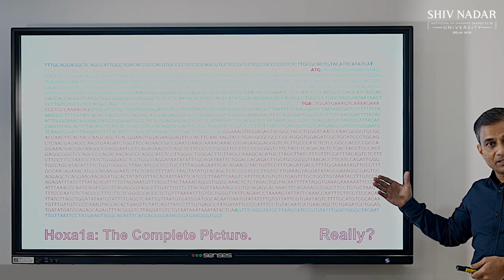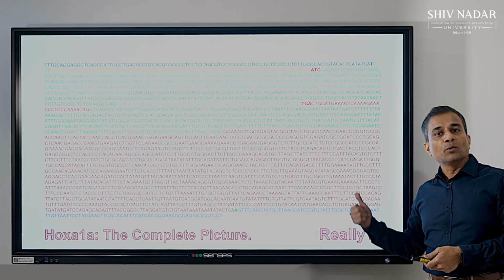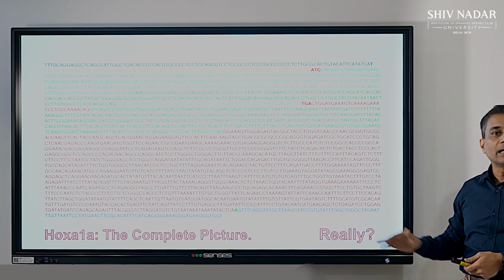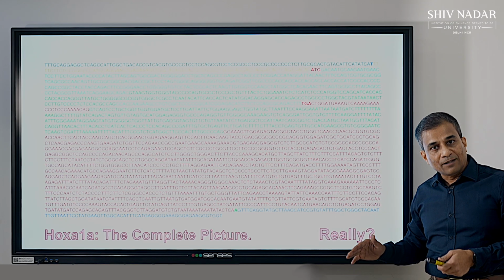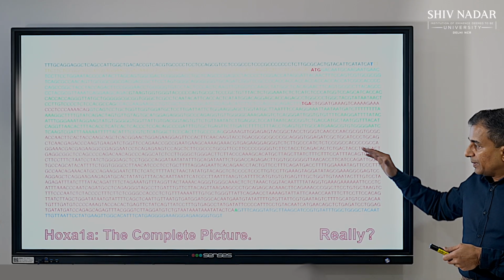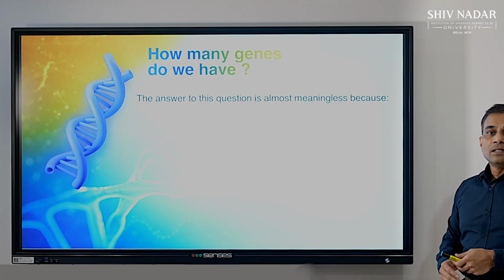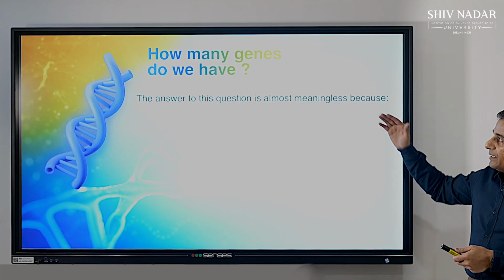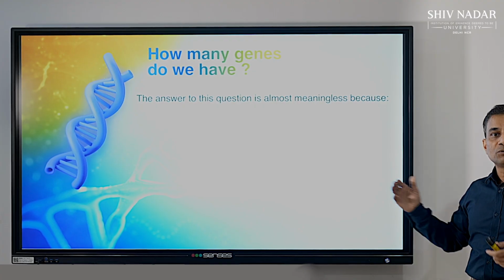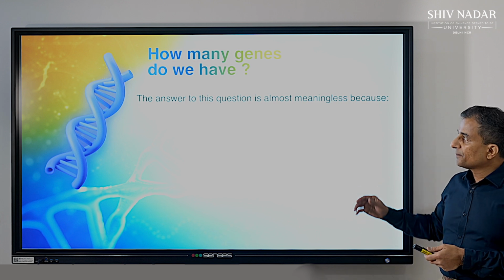And the answer, I'll just give you the answer right up front, is that indeed knowing the sequence alone, or the genetic elements in that alone, is not necessarily enough to understand in toto the complete function of any gene for that matter. So then what else is required? Now the question is, does it really matter how many genes we have? Okay, and I'll come to why we have addressed this question.